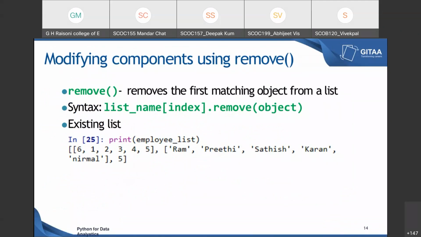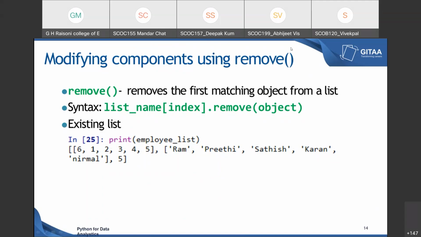In delete, you can delete the element of the list from a particular position, and remove is also going to remove the object from the list. Deleting means it is totally removed from the list, and removing means temporarily it is in the system buffer only. That is the difference.